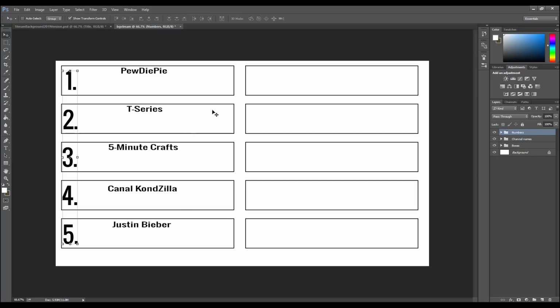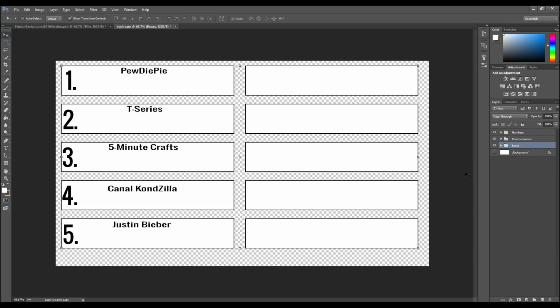Before we wrap it up, just realize that you can put some images on the side like I have in the past. If you're wondering how I did the moving background in one of my top 10s, all you've got to do is make your background transparent. On the left hand side of the layers, there are these little eye icons. All you've got to do is click background, and it hides your background or makes it transparent.